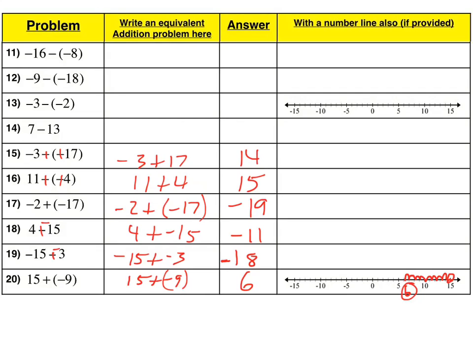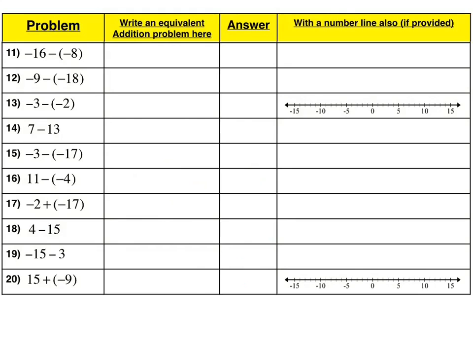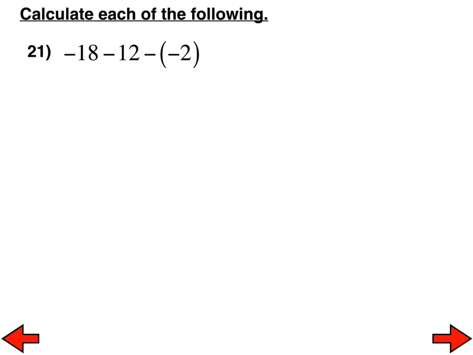So let's turn this over to the back side. I know there's nothing on the back side. You'll have to write these 4 down. That's okay, though. We're going to calculate each of the following. In other words, calculate is another term for find the solution, solve, simplify, all these things. And we worked a little bit on this yesterday.